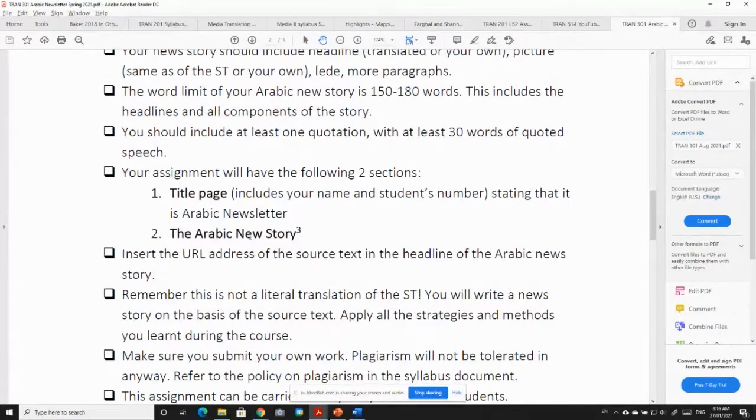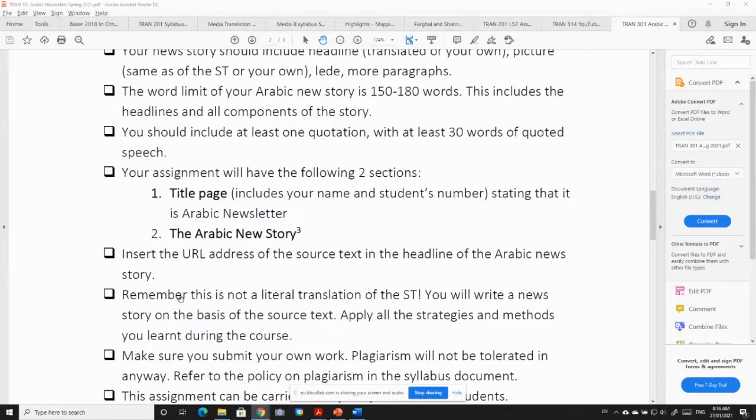It may be more than one page. It could be two pages just for the story. So it could be two pages or one page and a half. It depends on the picture you have. If it's one page, that would be better. If you think you need more space, no problem. You can add more space to the second page. It's fine. But make your work tidy.